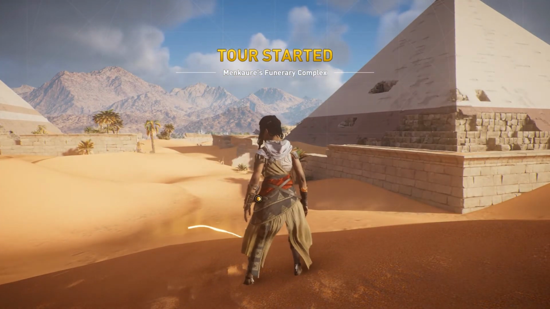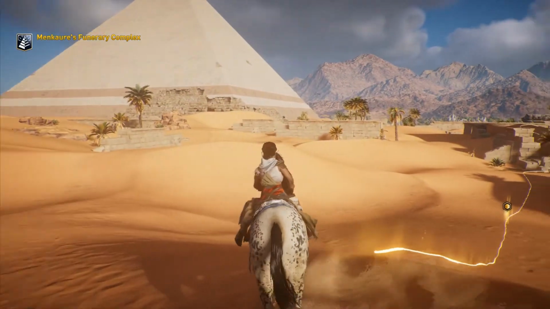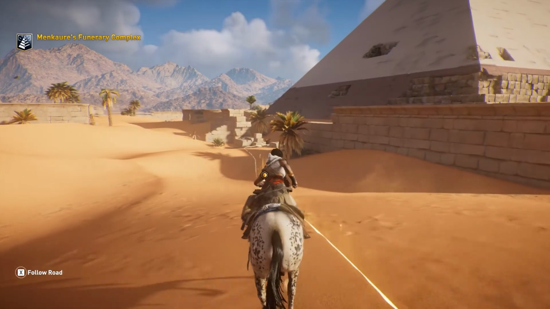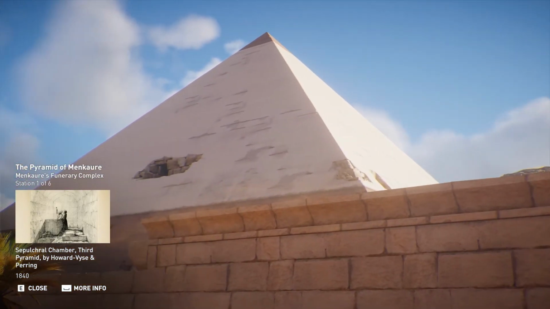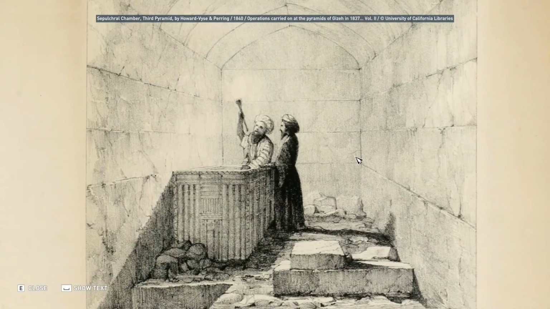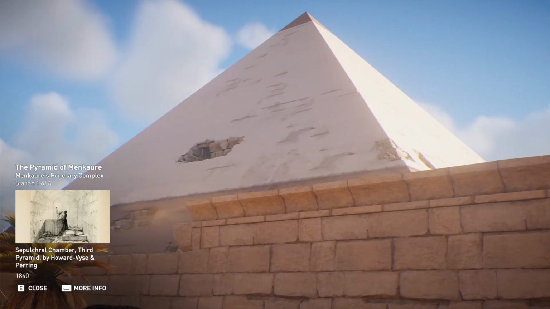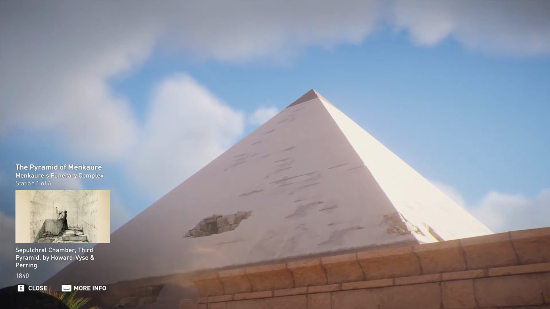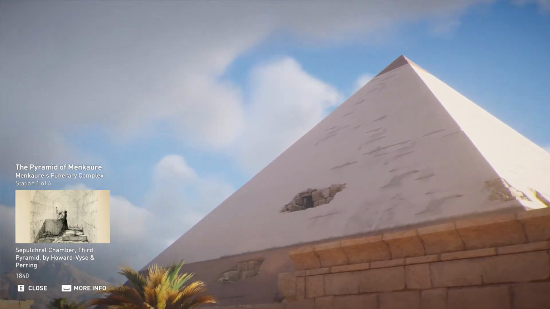Welcome to Menkaure's funerary complex. The dimensions of Menkaure's pyramid are much less grandiose. However, unlike its predecessors, Menkaure's pyramid shows a great deal of complexity in its internal and external finish. The outside was partially covered in red granite, while the internal walls were richly decorated. This latter innovation would not catch on until the end of the 5th dynasty, when pyramid texts began to adorn the walls.